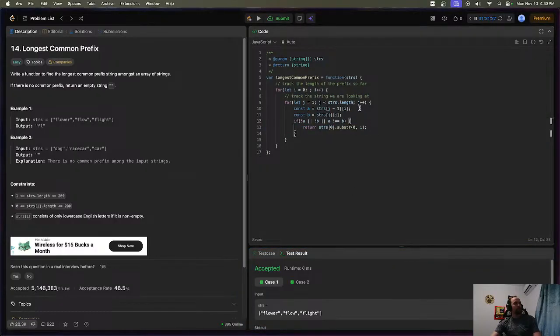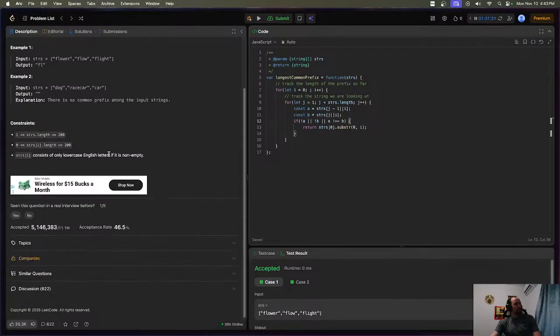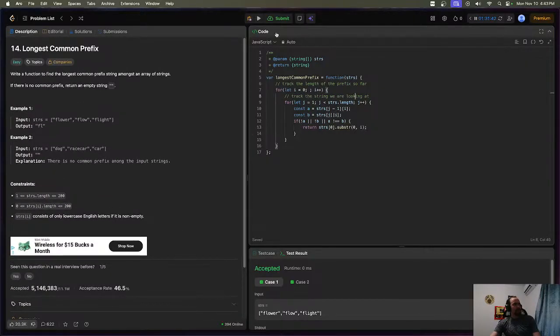Okay. So let's see if there's any follow-up. There's no follow-up. So one thing we want to consider is there a way to run this a little bit faster?